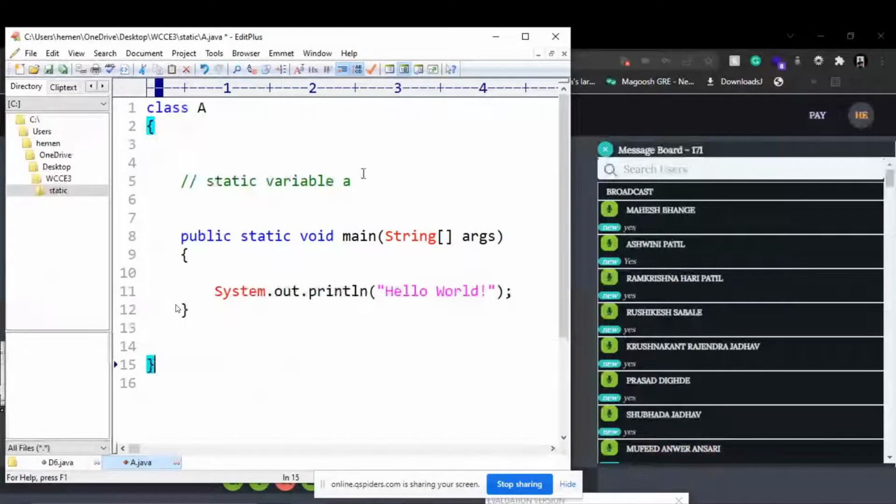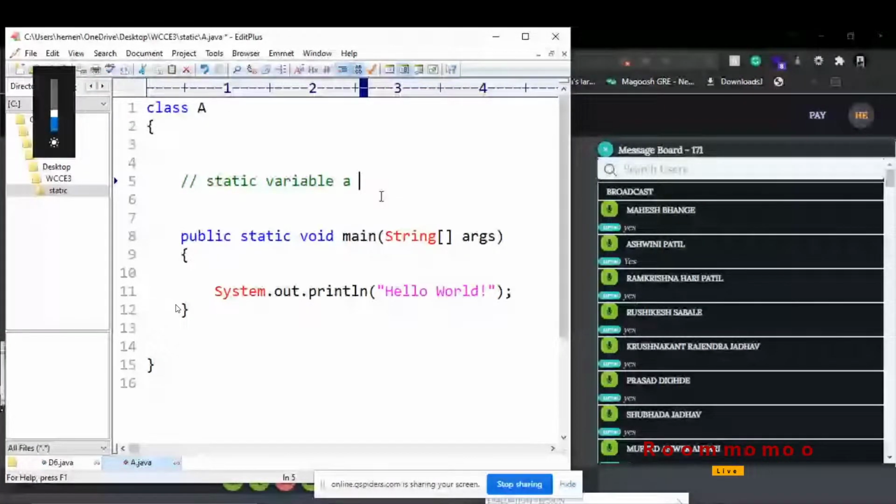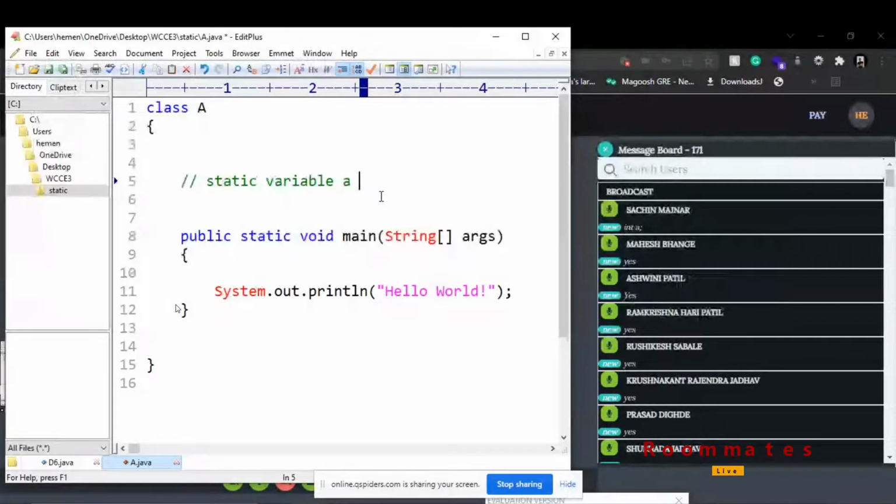Yes. So my question is, can you guys tell me how will you create a simple variable first? What is the syntax of creating variable?